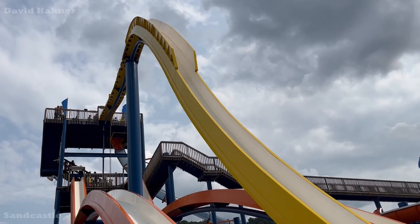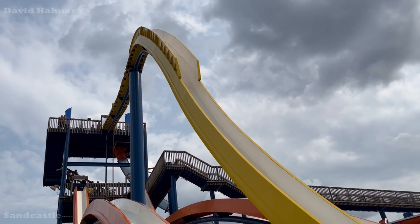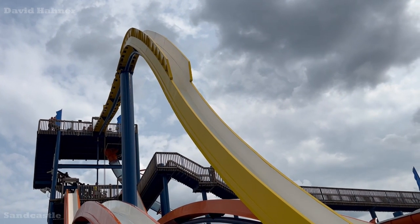So just behind me is Lightning Express. As a lot of Pittsburghers would probably call it, it's the big yellow slide. And I still think this is the scariest slide here and definitely the most thrilling and the most intense. Unlike Bombs Away, it's a pretty rough landing, but man, it is a free fall. And honestly, one of my favorite speed slides because instead of just doing an immediate drop off, there is a tunnel straight away just before you drop off and you get a very unique view of the Monongahela River across from it. It's a very good slide.